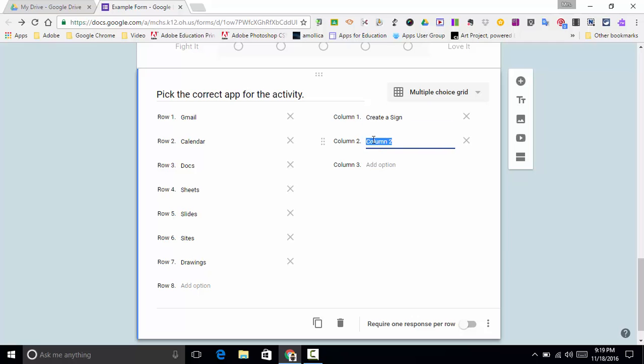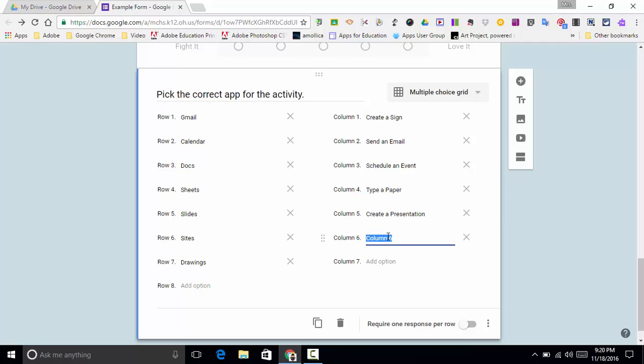And our activity here in column 2 is going to be send an email. And we're going to have schedule an event. And then we're going to be, let's say, type a paper. And then we're going to go create a presentation.